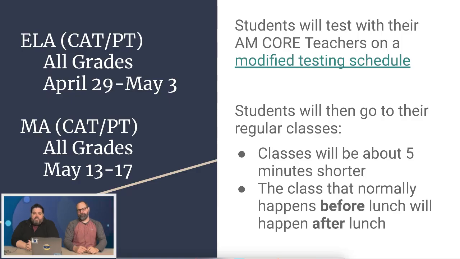All right. So there are 2 tests in English language arts and 2 tests in math. You have your CAT test, which is your computer adaptive test. So this is like you read a thing, you answer some multiple choice, maybe some short answer, maybe some audio answer. And then you have the performance test. The performance test follows that. So in English language arts, the performance task is you're writing an essay, whether you like it or not, given a prompt.